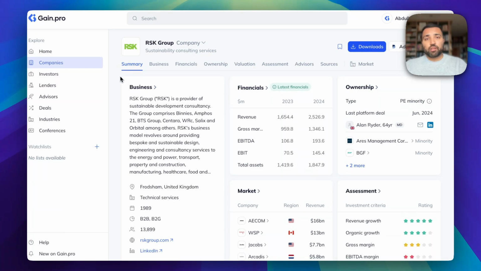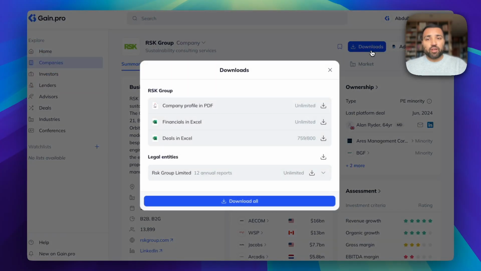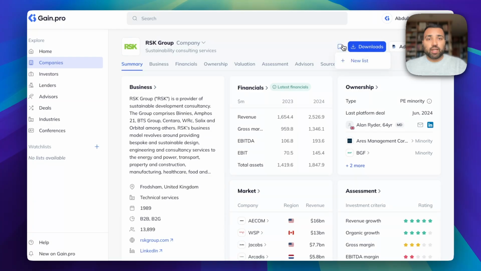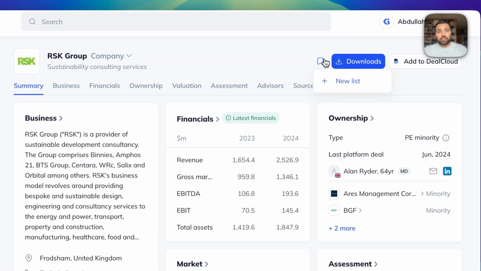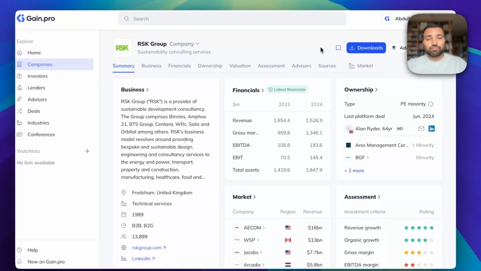This summary view is built on a number of much more in-depth supporting tabs, but it's worth noting that at any point, you're one click away from being able to export the company profile in the format that you wish. It's also just one click to add a company to a list and make it painless to track in GainPro, although we'll cover that in a different video.